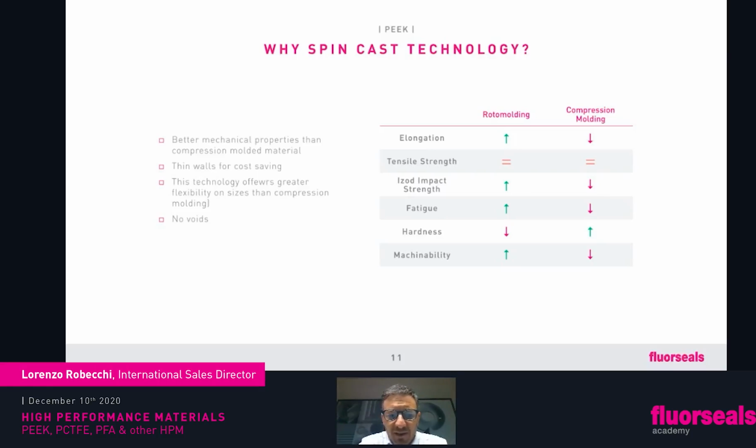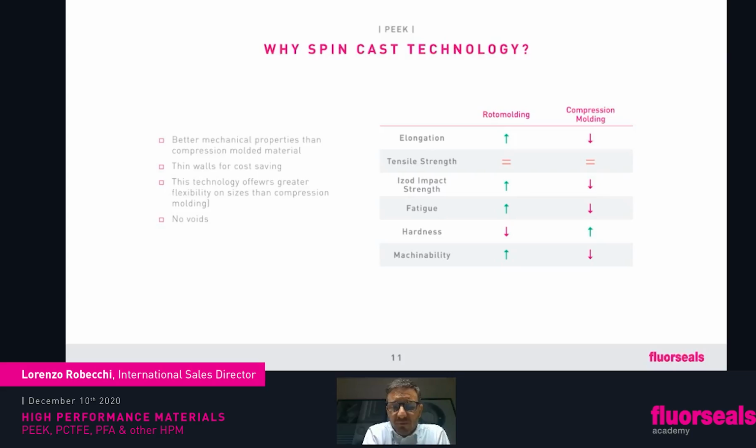Without going into too much detail into all of it, machinability. Spin cast PEEK is much better to machine. Just the way you machine it, the scrap, you can see it's not powder-like. It's very flexible. It's much easier. But there is a very important point when you machine a spin cast PEEK: its ability, to some extent, to keep the tolerances and to keep the diameters that you want.